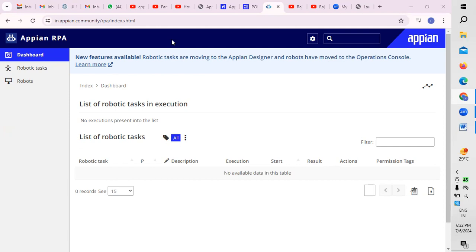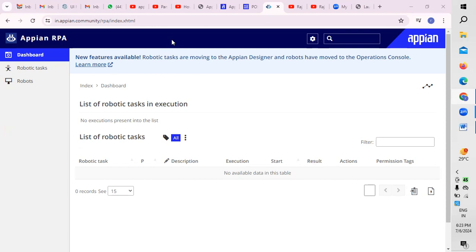So when it comes to Appian projects, Appian has an advantage of RPA, right? So robotic process automation, whatever the task to be created, we can do that as well. If you want to create a task being in the role of a business analyst, a developer, or an admin, my training is not confined only to one role.